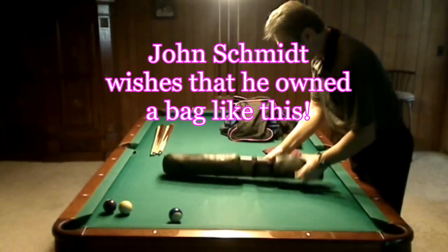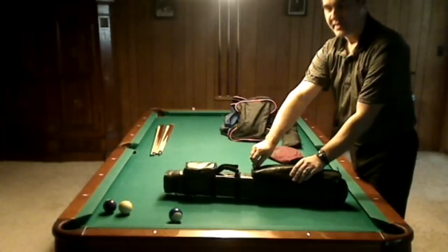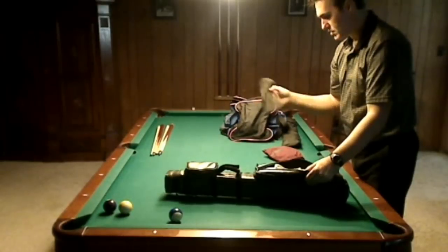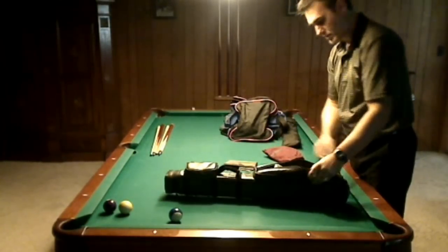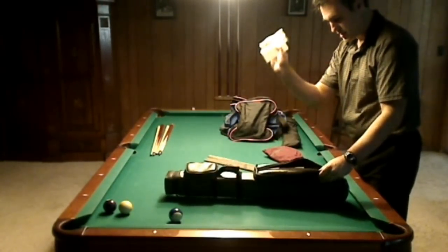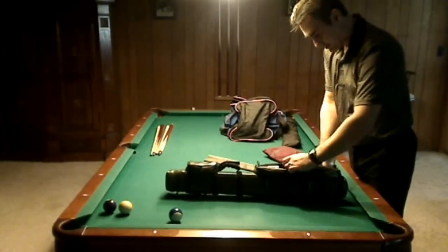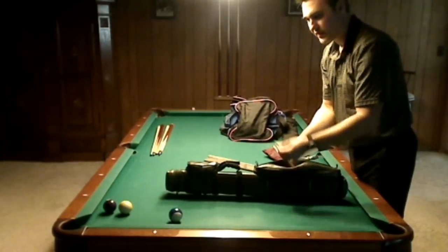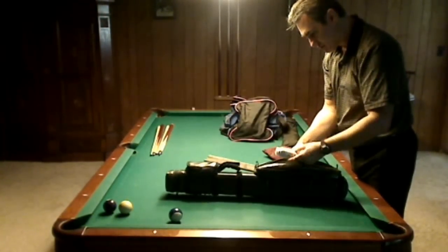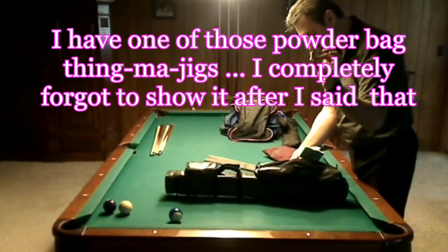I knew y'all would like that hot pink. I don't put anything in my compartments that doesn't fit. Mostly what I have in here is my rag — this is a super cloth, kind of like a microfiber. It works the same way but it's a very fine microfiber cloth. Mostly what you'll find in my case are these — these are my Mr. Clean Magic Erasers. I'm sure we've all ripped our fingernails off on pockets before, so I always make sure I have these. I've got some powder, which I very rarely use. And a piece of butcher paper — works great as a burnisher for your shafts. But nothing in here is going to leak out of my case.